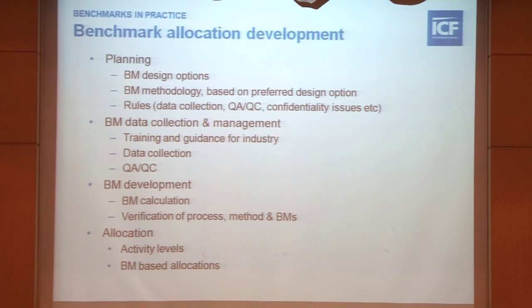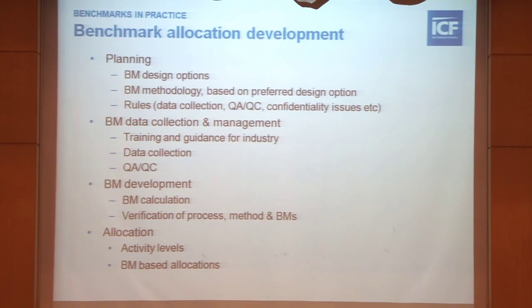So the benchmark development requires the calculation and the verification, and then the allocation itself will be done through collecting data on historic activity levels per defined product, and products need to be defined absolutely unambiguously. So that means for chemicals, the purity level, the concentration level, very specific, because again, if that's not done very specifically, then again there's room for gaming and for getting a result that suits you better.